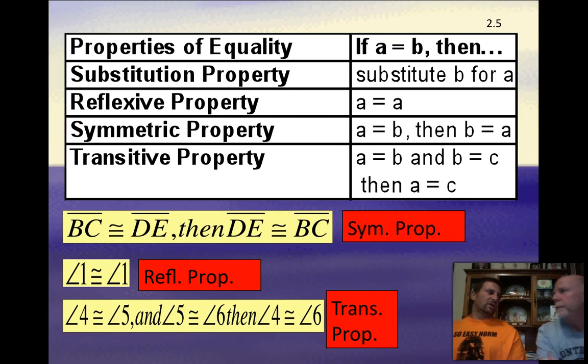It kind of goes in numeric order. Reflexive is 1 to 1. Symmetric is often 2 things that swap. And transitive is 3 to 3. That's another way I think of it. And if you look in alphabetical order, reflexive comes first, symmetric comes second, transitive comes third. There you go. RST. 1, 2, 3. Good memory pattern there.